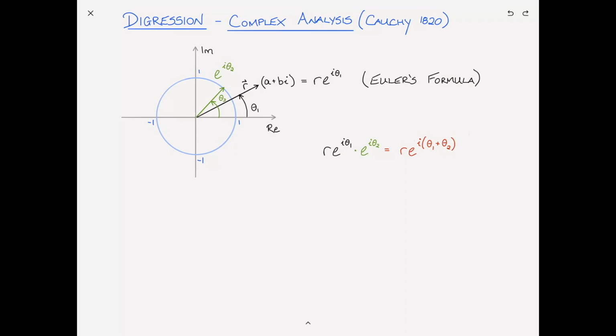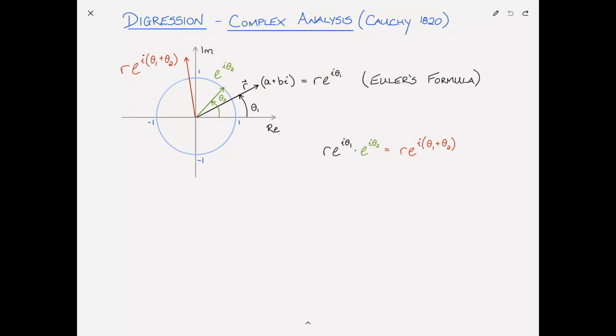And if I were to draw this vector, r e^(i(θ1+θ2)), it would look something like this. And this has had the effect of taking this vector r and rotating it to this new position, which is at an angle of an additional θ2 from the real axis. So in effect, by performing this multiplication, what I've done is I've rotated this vector r. Another way of saying it is I've taken this unit vector, and the reason it's on the unit circle is that if it weren't, then in addition to rotating the vector, I also would have scaled the resulting vector by changing its magnitude.